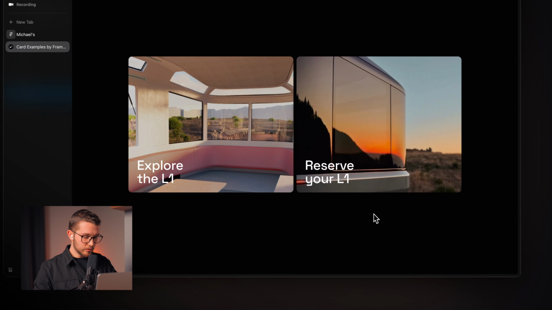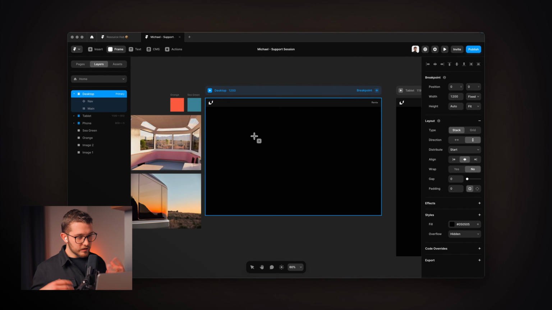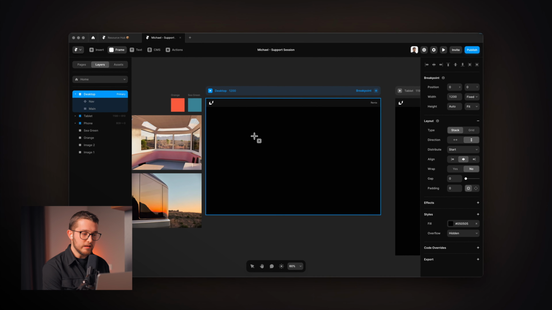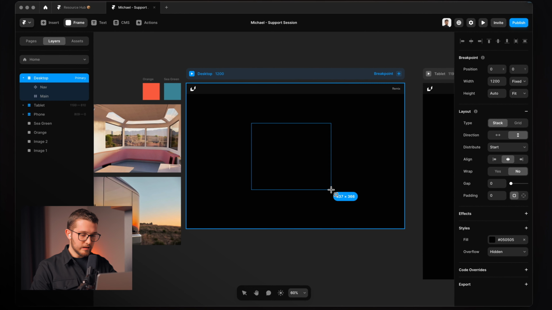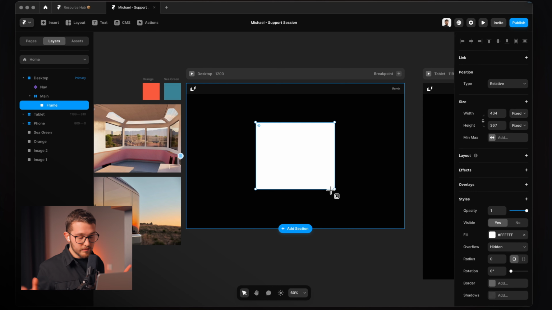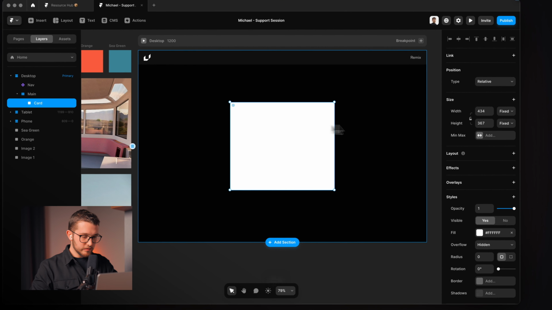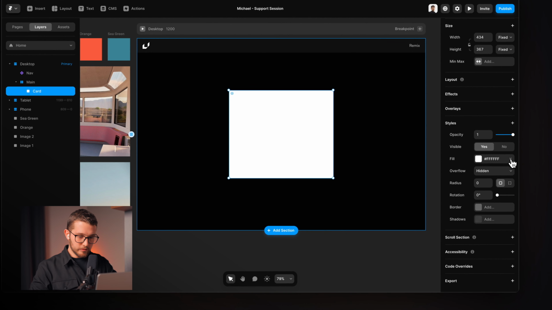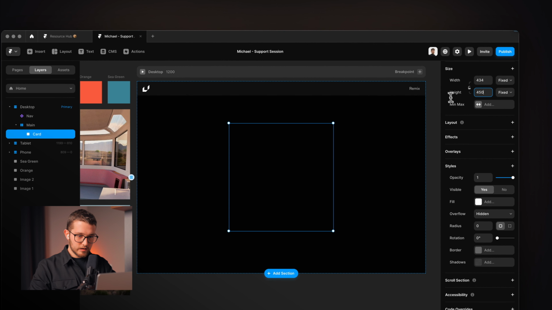Now we can actually go into Framer and create the card component. So what I usually do is I create all the necessary elements for the component here on the canvas. And then when I have almost everything, or maybe everything that I need within the component, then I turn the frame into a component. So first I just draw a frame. This will be called card, and I can remove the fill color because we're not going to need that. The height will be 450 and the width will be maybe 600.